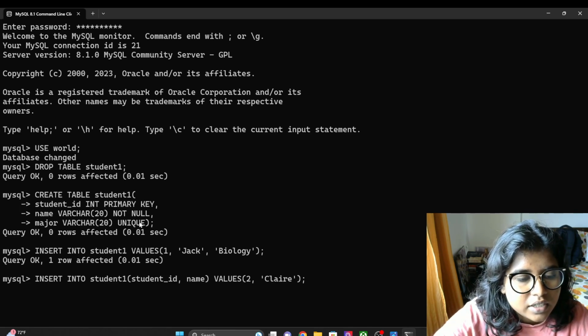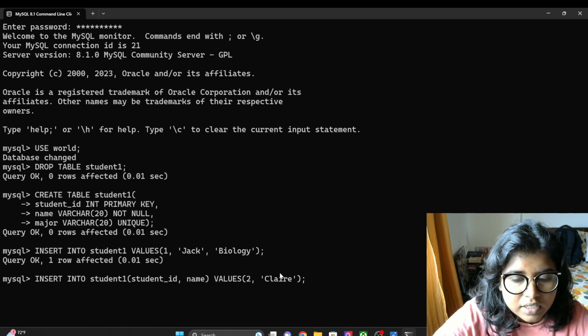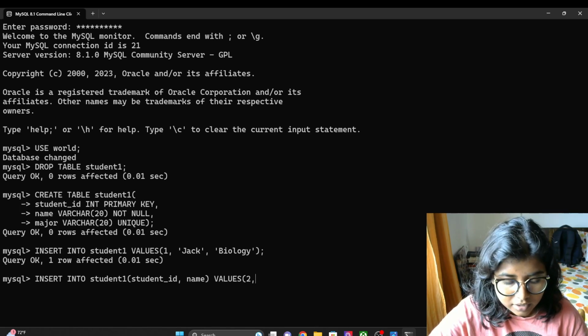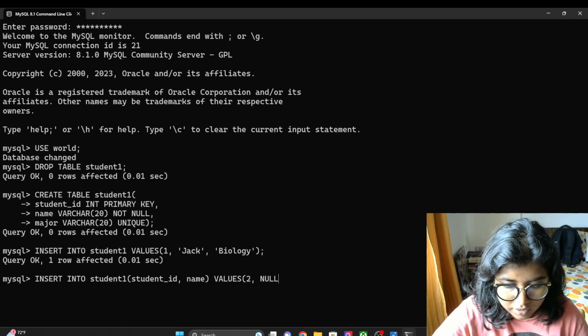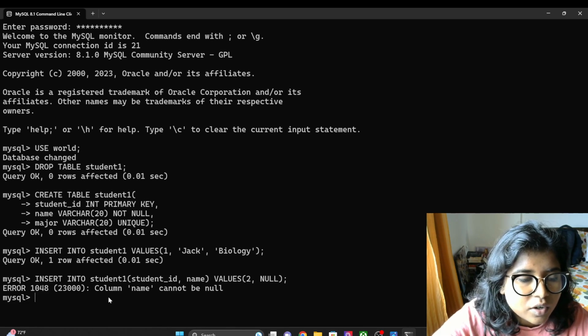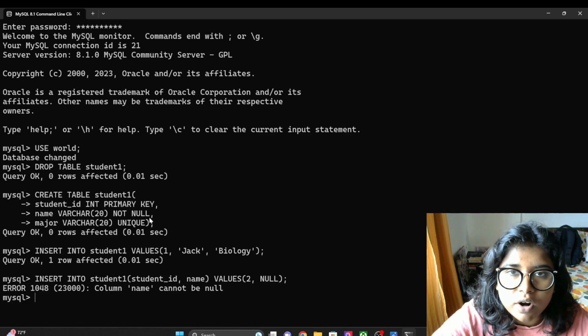So now we know that the name has to be not null. Instead of entering Claire, let's try to do it as null and see if it works out or not. Now if you see the error, it says the column name cannot be null because we've already specified that name has to be not null.